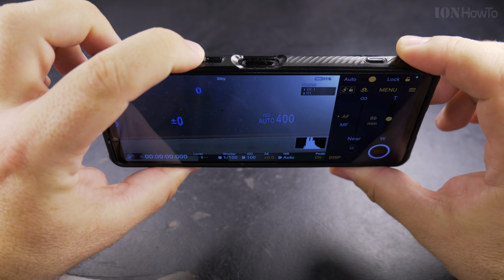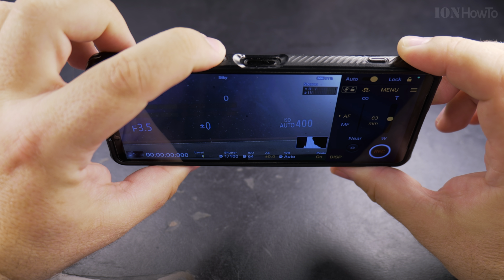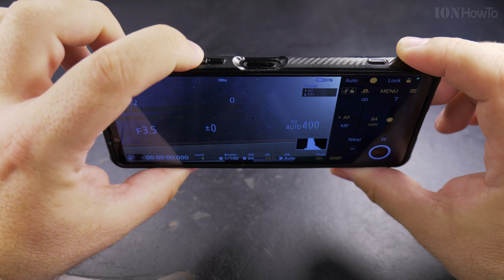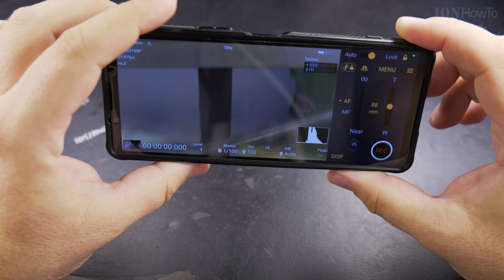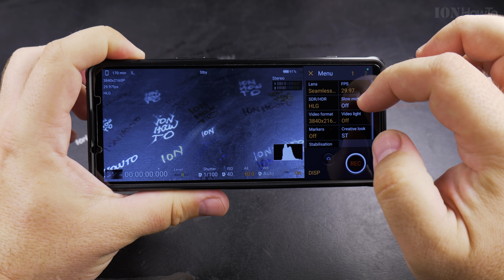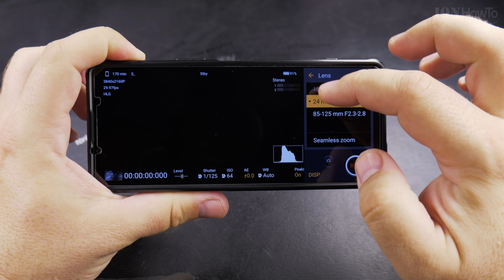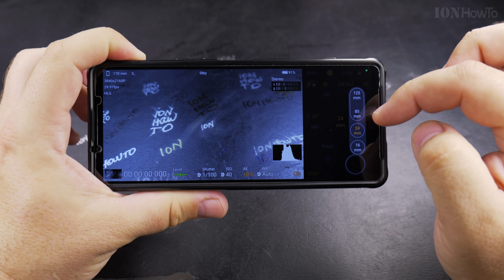So I show you now. I can zoom in all the way from the telephoto lens all the way out to the normal lens and the wide area lens. It's not such a big deal if you use or you don't use the seamless zoom, but it's good to know where it is. So here on my Xperia, the setting is in the lenses selection, where you can choose each lens individually, and instead of seamless zoom you can choose the lens separately.